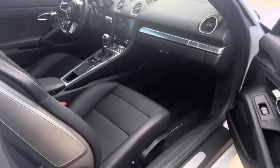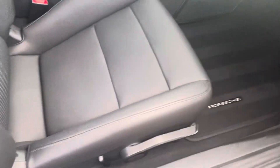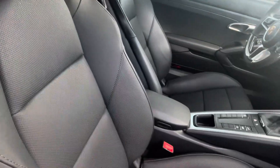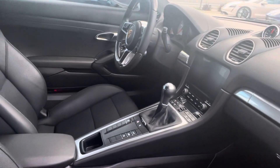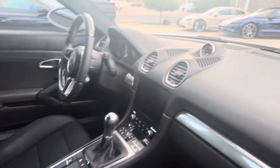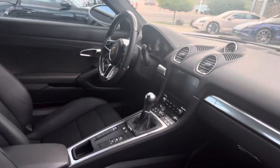Already has tinted windows. Super, super clean on the inside too — I'm not surprised. It still smells pretty new here. I don't think anybody ever sat in this seat. These are manual seats; they're electric here on the driver side and manual forward, back, up, and down on the passenger side. It's got a manual transmission, sport exhaust — this is just becoming a rare breed. Heated and ventilated seats. Look at that beautiful carbon fiber steering wheel.